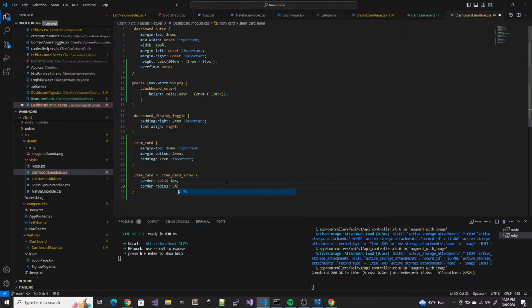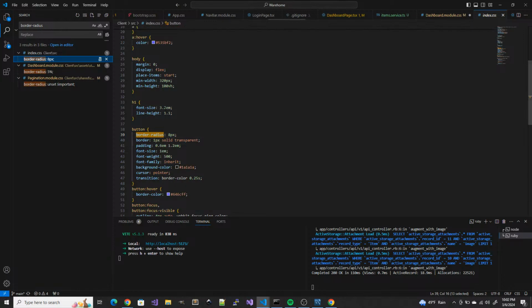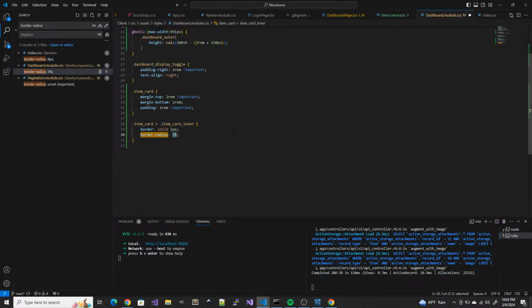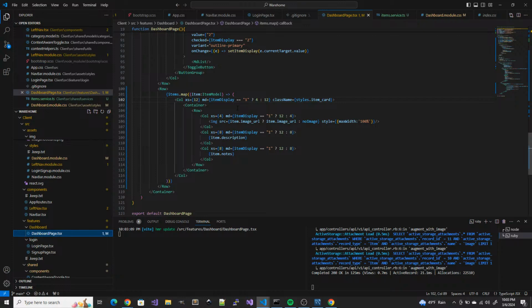Oh, I really don't have any good examples of a good-looking border radius lying around. What's this for? For buttons? 4px. Yeah, sure. Whatever. Okay, and then dashboard page.